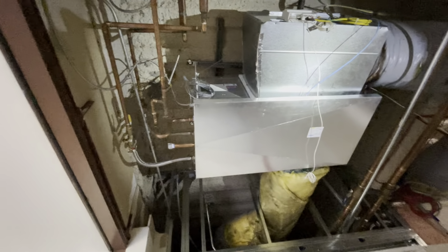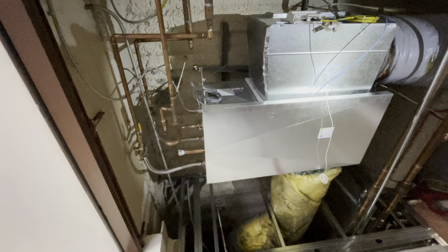It looks like two filters side by side? They may have, but it should only be one, but it looks like we can get those in and out. Okay, cool. So that one looks like it's good. Yeah, that's pre-existing, you guys aren't doing anything to it anyway, so don't worry about it.